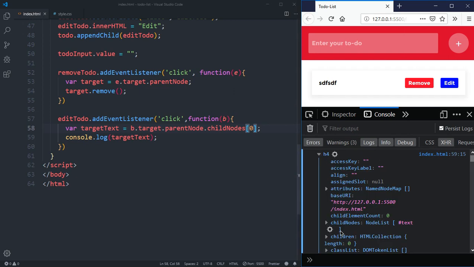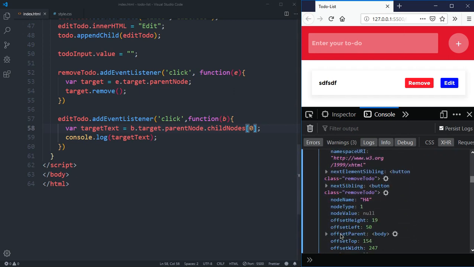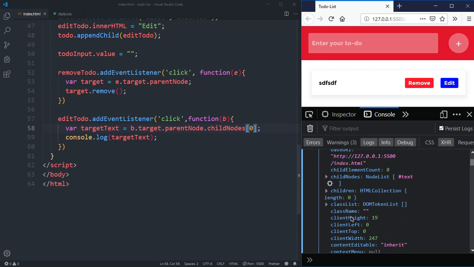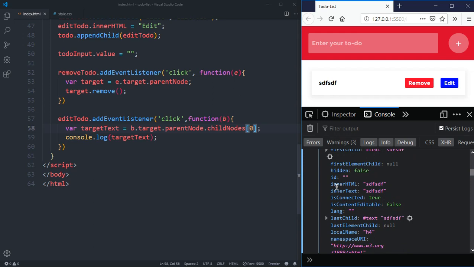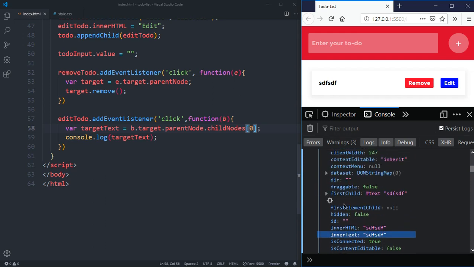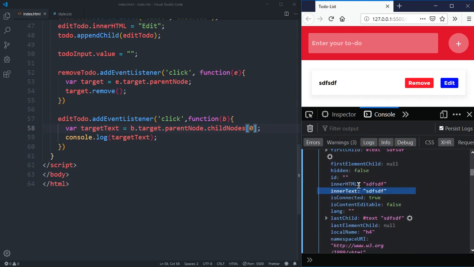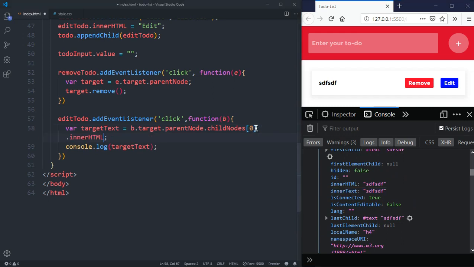So inside this h4 also we have a lot of elements. So in this we could get the innerHTML. So if you actually scroll down, yeah, it's right here. So it just says innerHTML, you can take the inner value. So I'll say innerHTML. What we want to do with the innerHTML is put it in this tag, this input.